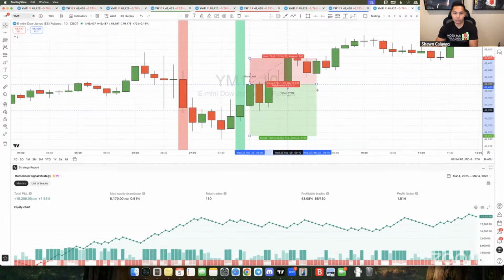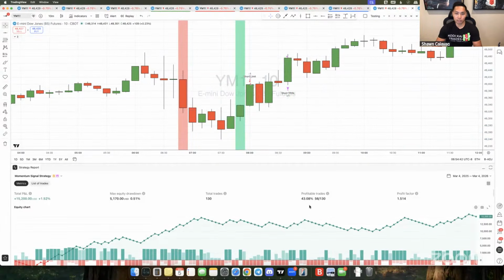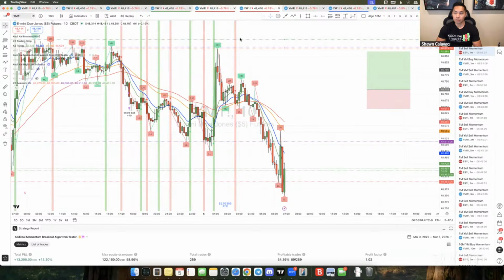So what I'm doing is I'm just re-engineering it to get the highest probability, of course. Because this is pretty good for a whole year of trading. This one strategy, this is pretty good profitability for a 1 to 2, right? 43%. This is a 10% edge, basically, with a pretty good profit factor for a whole year. And then if you scale the account, you can make a lot of money off this.